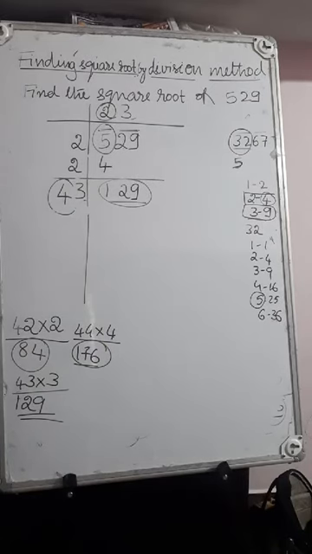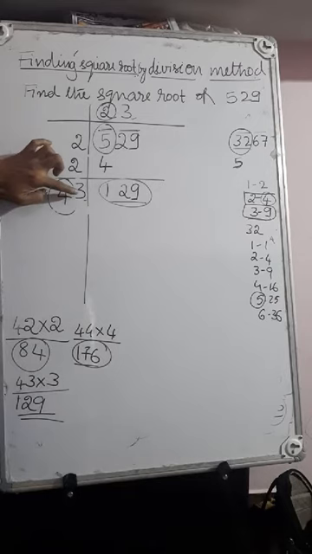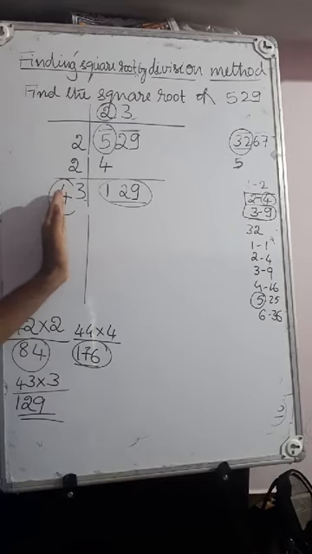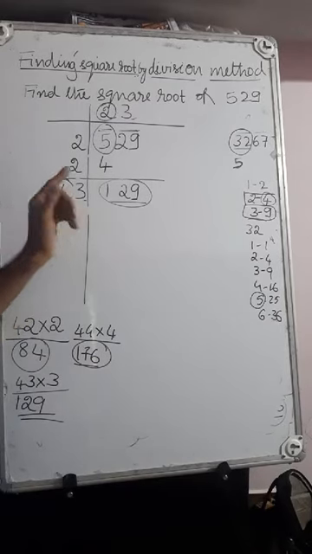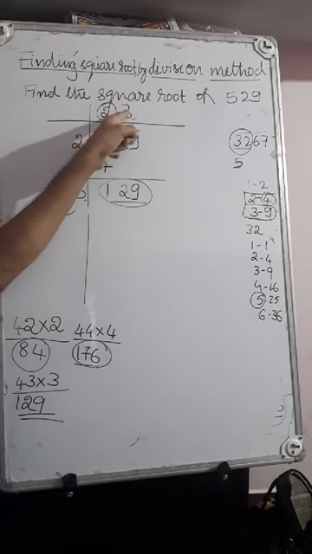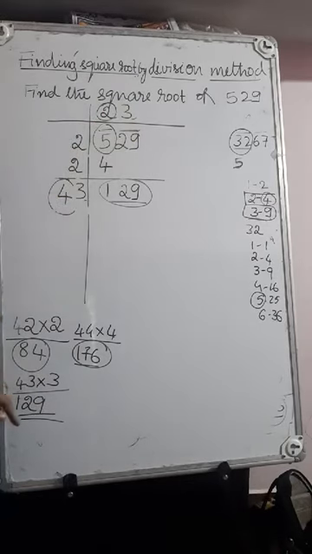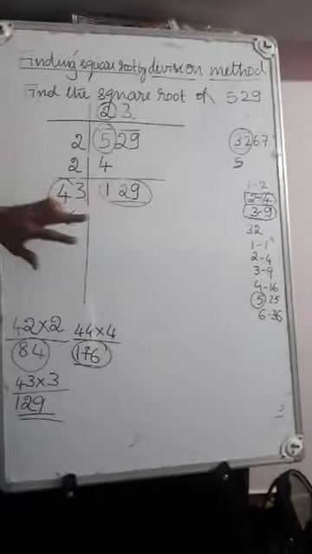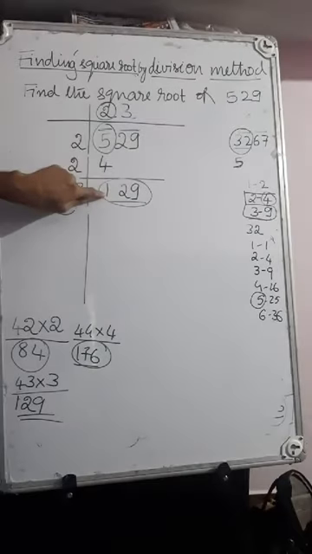I told you to select the nearest number. Here, guess a number in the blank. That means in this quotient, to the rightmost of this divisor, whichever one number you are guessing here, the same number should be entered in the quotient place also, in such a way that the product of the new divisor and that quotient should be less than or equal to 129.